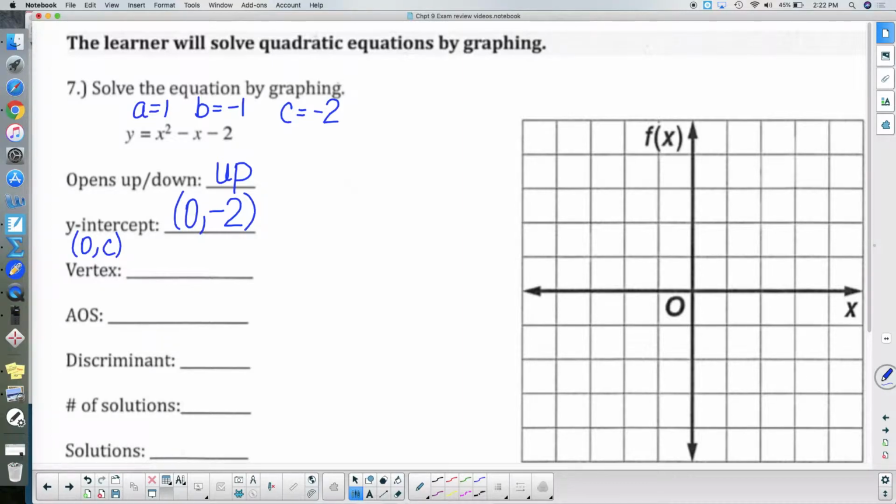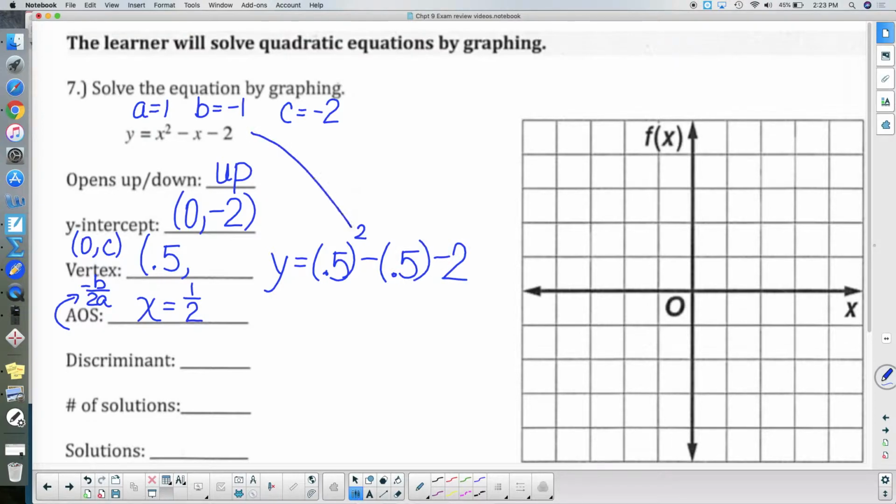We should be able to calculate our vertex by using that opposite of B over 2A formula to begin and get our axis of symmetry. So in our case, opposite of B divided by 2A is going to come out to 1/2, or 0.5 if you prefer. So I know my vertex starts at half. You're going to pause the video, go use the 1/2 in our y = equation, and go find out what that y is when we take 1/2 and square it, subtract our x value, and subtract 2. I'm just using the equation with our particular input. Pause the video and come back when you've got the number. Right. -2.25.